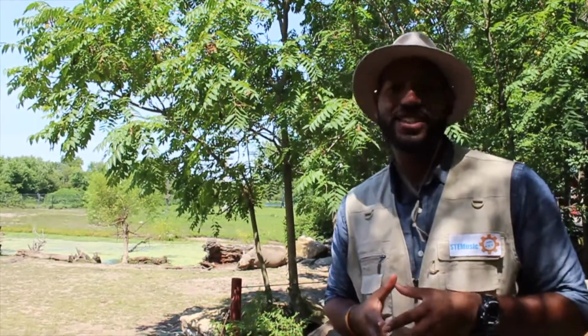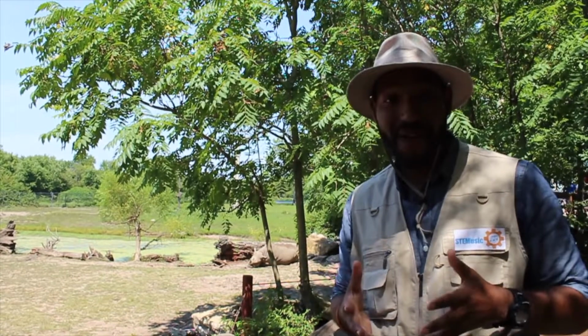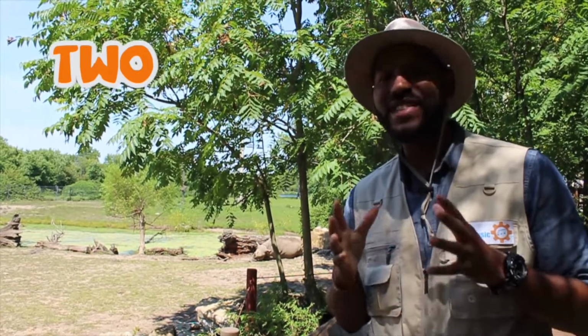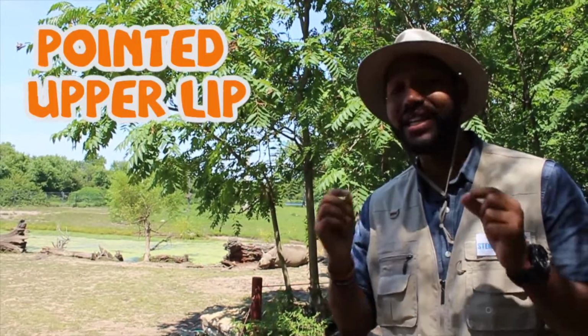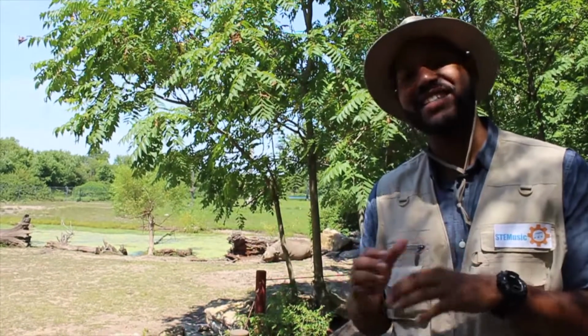The next animal we're gonna talk about is the black rhino. They could stand up to 6 feet tall, and they could be up to 3,000 pounds. Now, check this out. The black rhino has two horns, keyword, two horns. And also, a thing that you can differentiate between it and a white rhino, so a black rhino and a white rhino, is that the black rhino has a pointed upper lip. That's another keyword, key phrase, while the white rhino has a square lip.